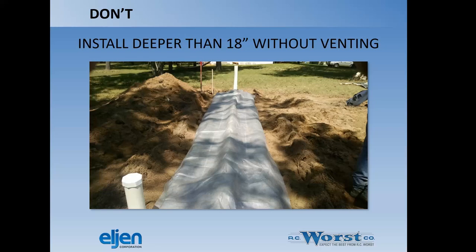Install deeper than 18 inches without venting. Don't do that. You're going to need to vent. Look in the installation manual for information on how to do that. But if you go deeper than 18, you're going to need to vent it to get oxygen to the treatment.